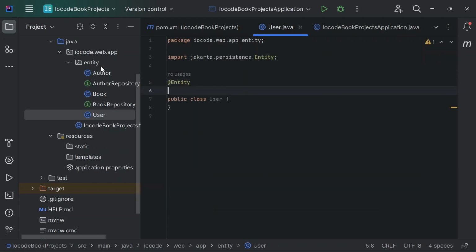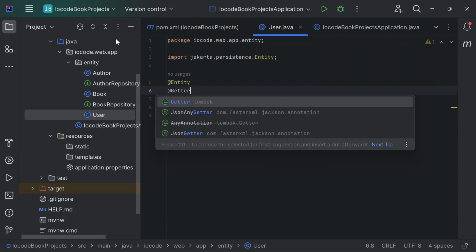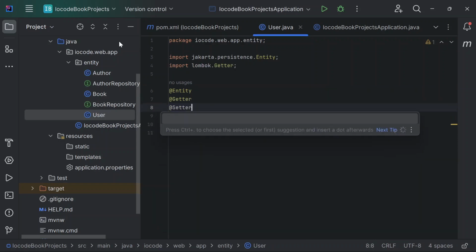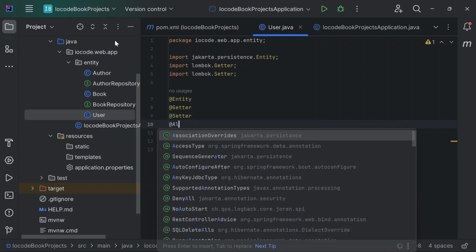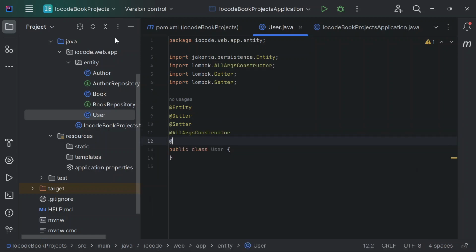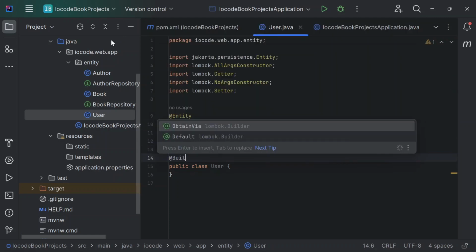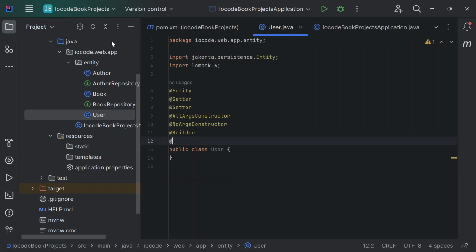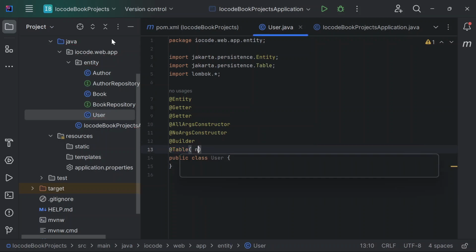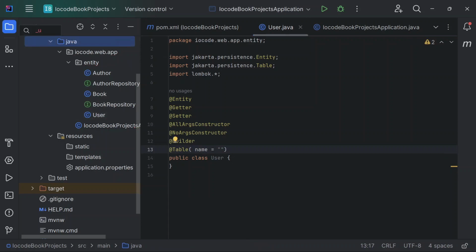So @Entity, @Getter, @Builder, and then finally @Table. Okay, let me do that properly. So it should be users underscore users.